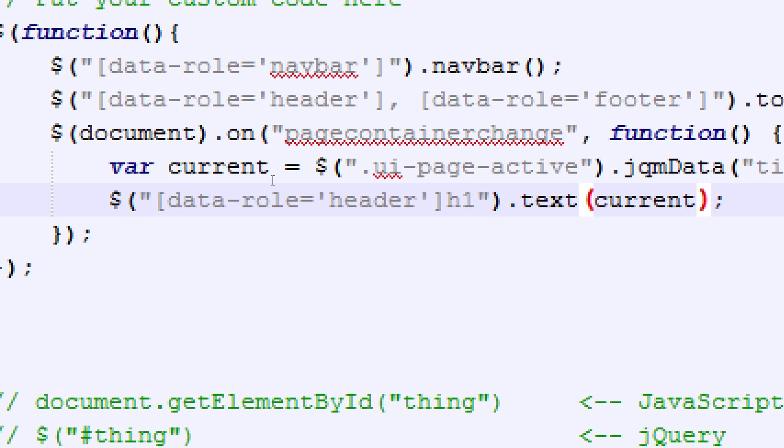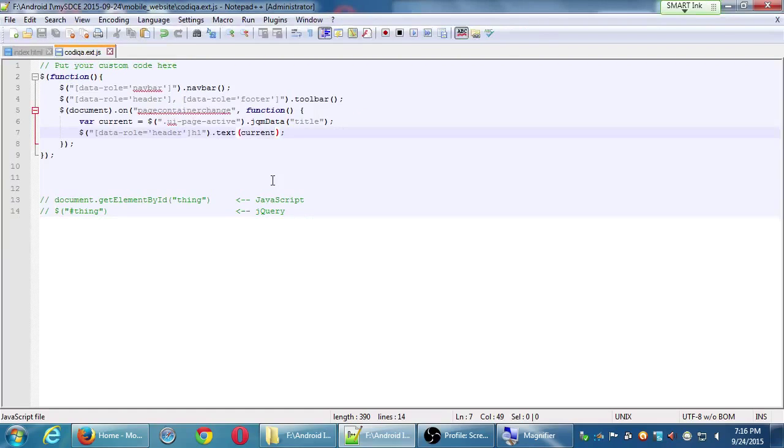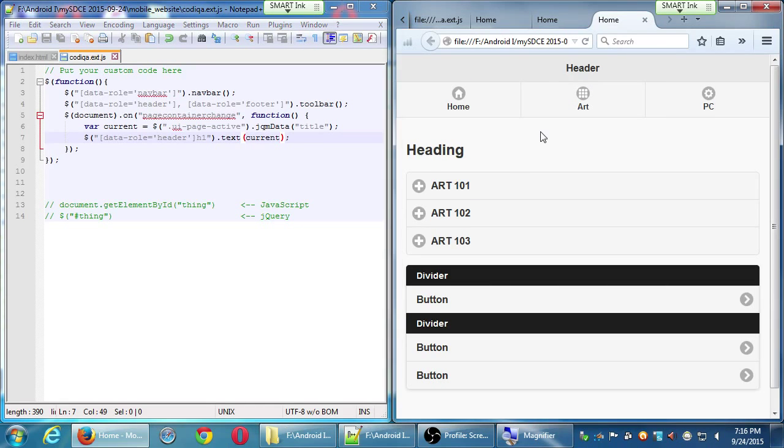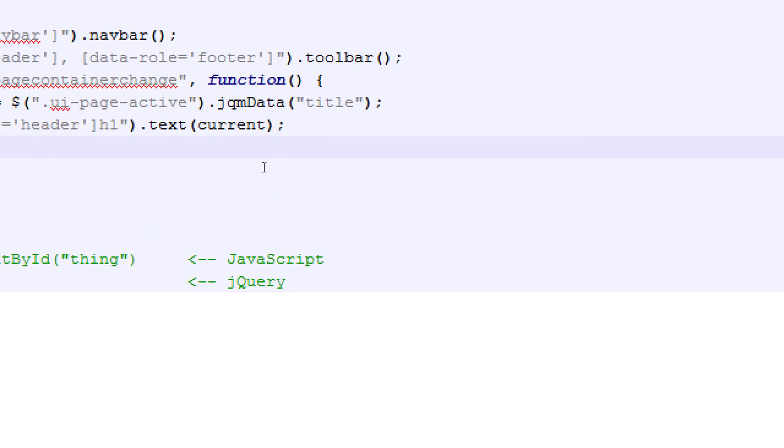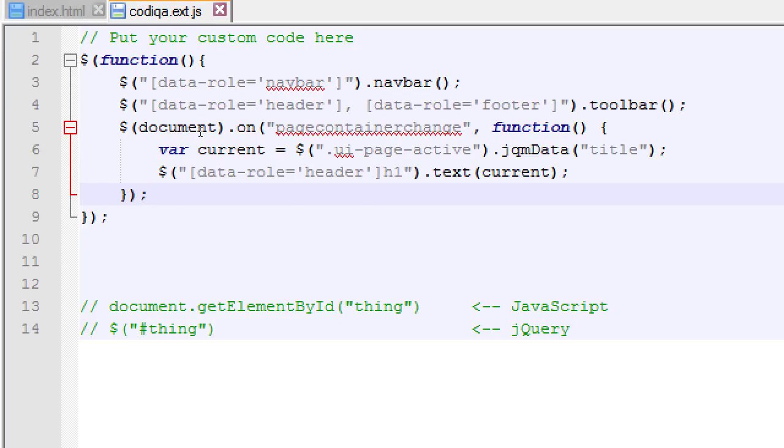So we know what current is because we requested it over here, basically. And now we're saying replace what heading 1 currently says with what is in the variable current. So H1 there isn't controlling the size of the header. That's being done by the HTML. The size of the header? Yeah, in this case, the H1 is just an identifier. It's not really applying a... Yeah, it's more like an identifier.